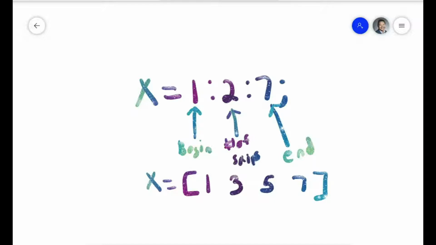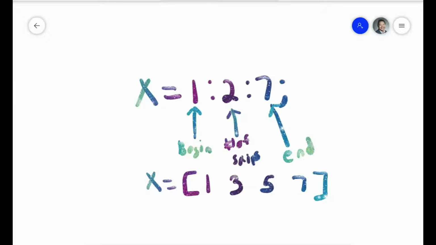You're creating a row vector, and the values inside the vector represent whatever you fed into the colon notation. The number of skips is how many counts you're going to skip from each value. In this particular case, our begin range was 1, we skip by 2, and we get to the end, which is 7.